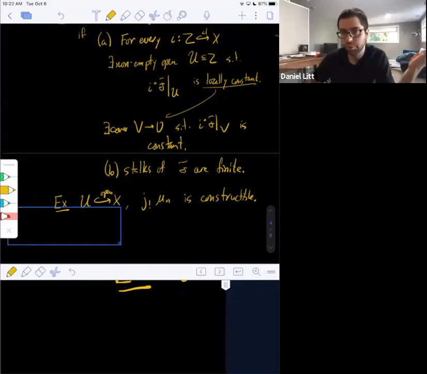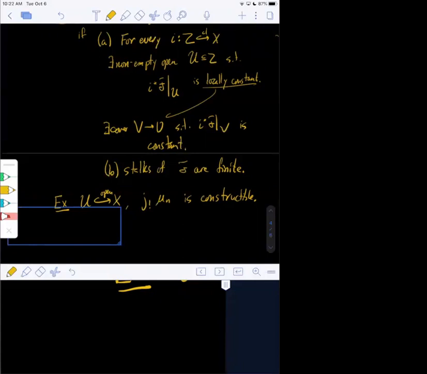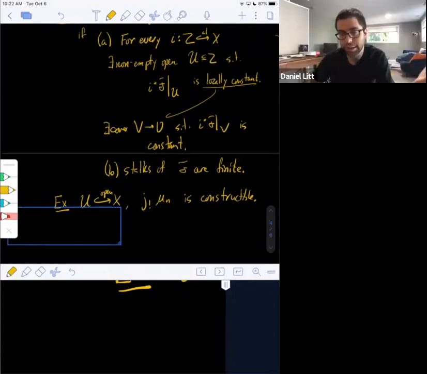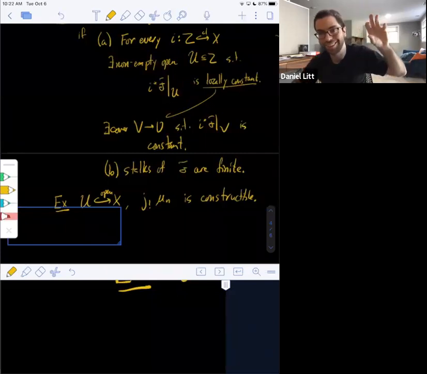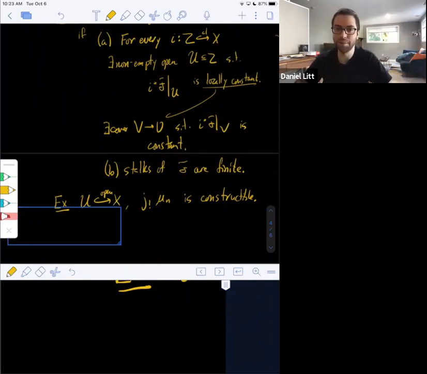Right, exactly. So we have some Z embedding in X. If its intersection with U is not empty, we can just use the intersection with U, and then we get, well, not quite a constant sheaf, right? Mu n is actually not a constant sheaf, because there's a Galois action on it. It's not the sheafification of an abelian group, but we can take the cover where we adjoin the nth roots of unity to the intersection with U, and that'll trivialize it. And then the other possibility is that Z doesn't intersect U, it lands in the complement, but then you just get the 0 sheaf, which is indeed constant. All right, are there any questions about that example?